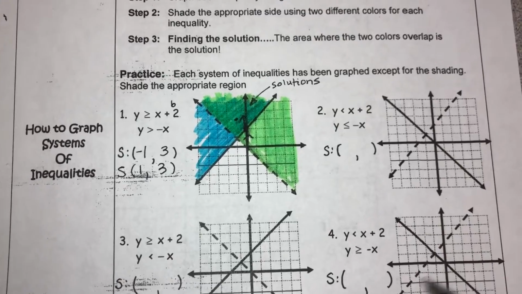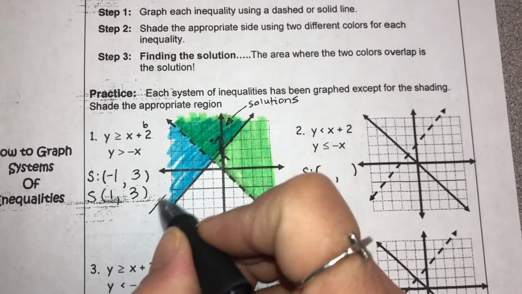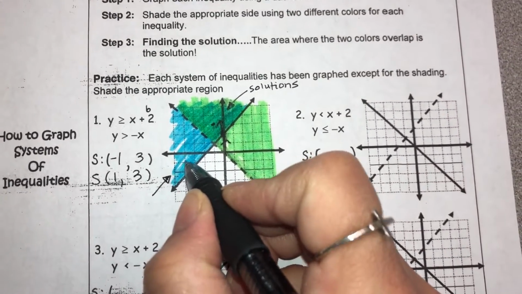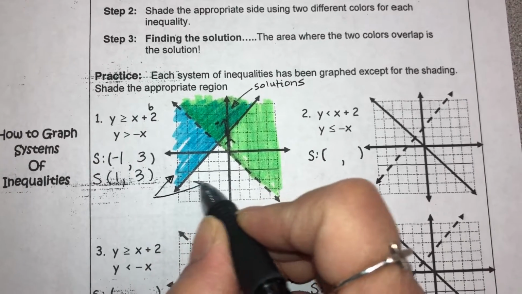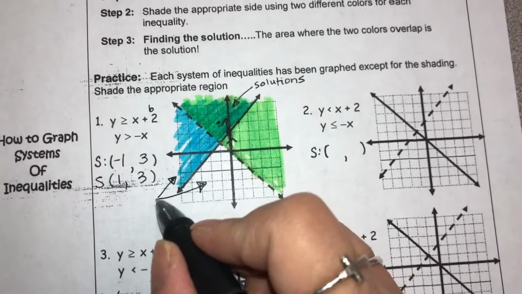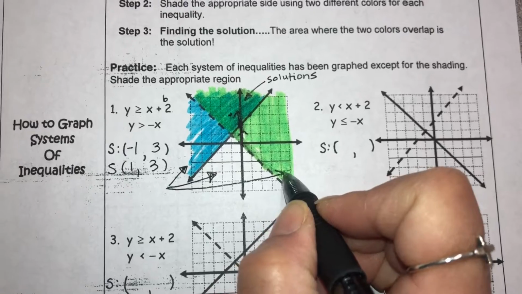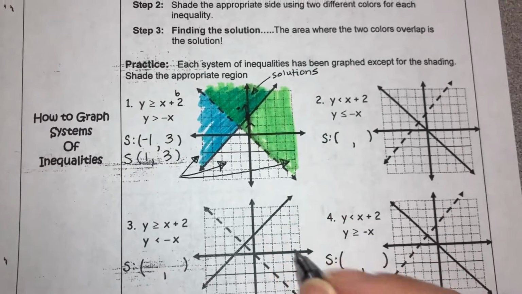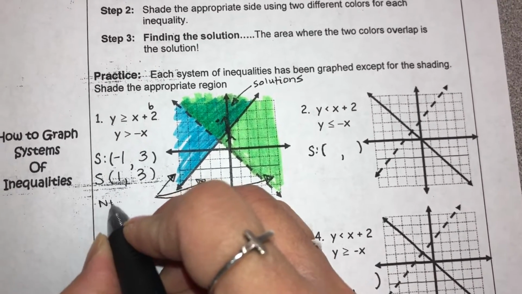A non-solution, well, you got options now. You can pick it from here, because that means it only works for one of them. You can pick it from the white part, because that means it doesn't work for any of them. Or you can pick it from the other color, because it only works for the other inequality. So these are the non-solutions.